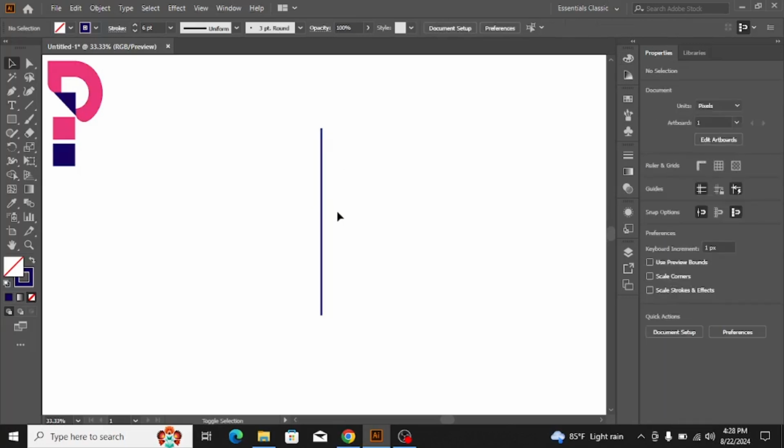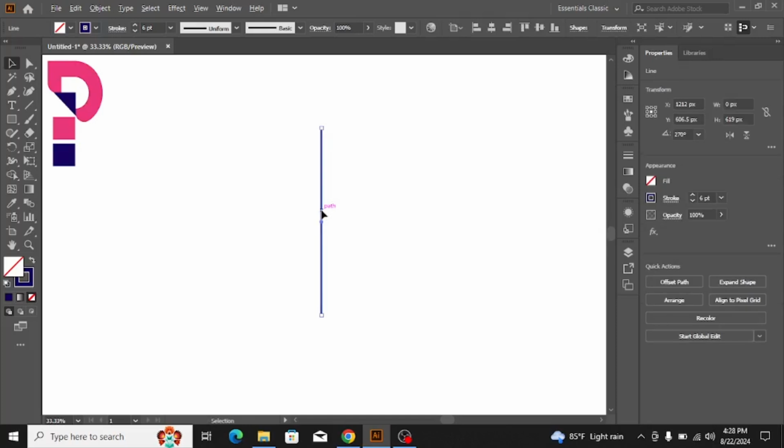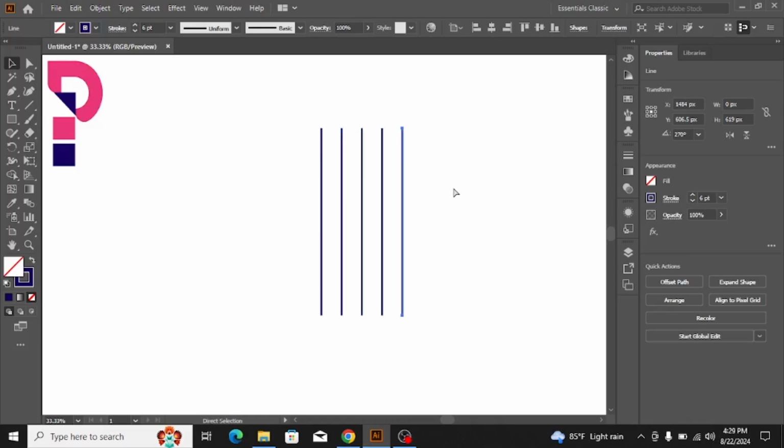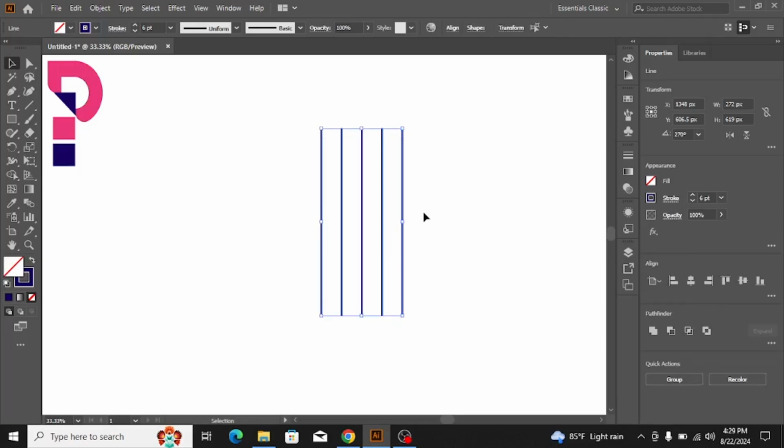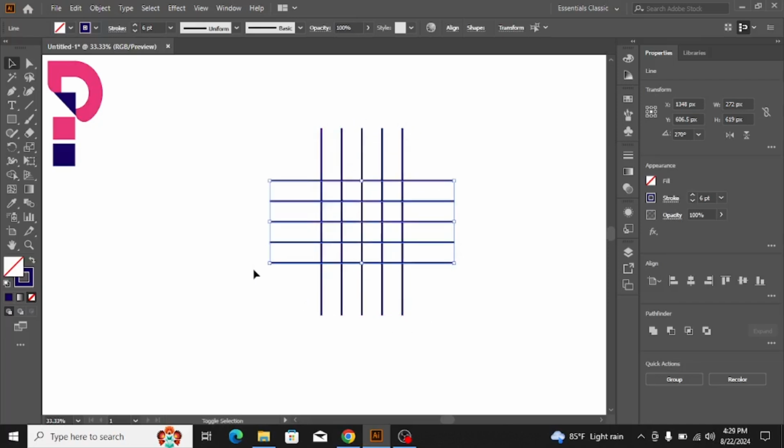Go here, keep it like that, and press Alt, just five rows here. So what should I do? I need to select this one and copy and paste. How do I do it? First of all, I press Control C and Control F. It is done automatically. Right here, you see how this is doing magic. This is the magic.